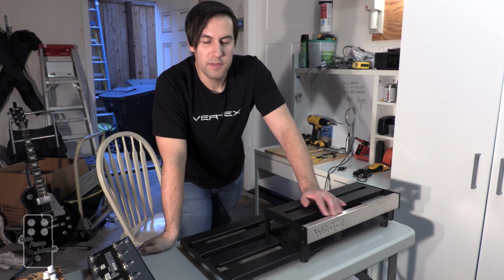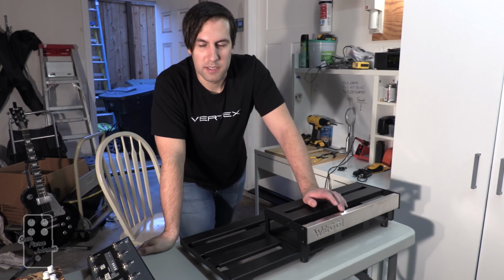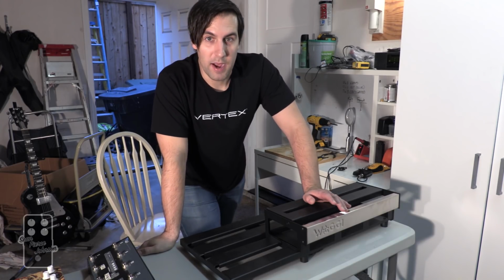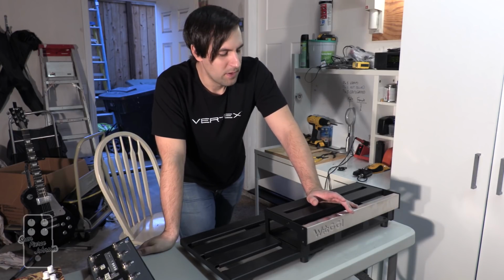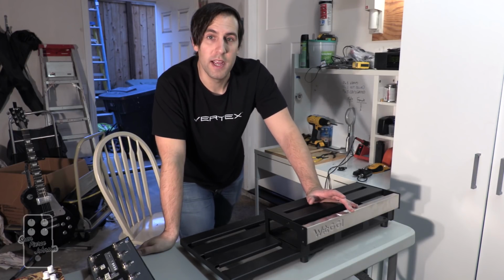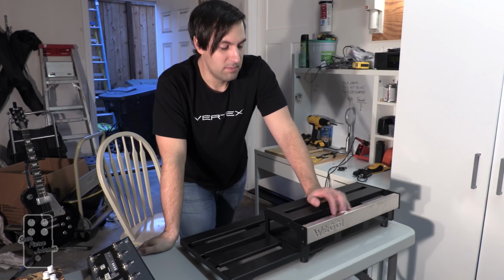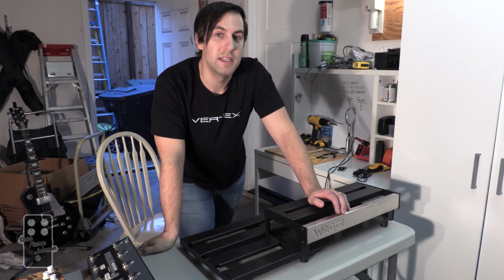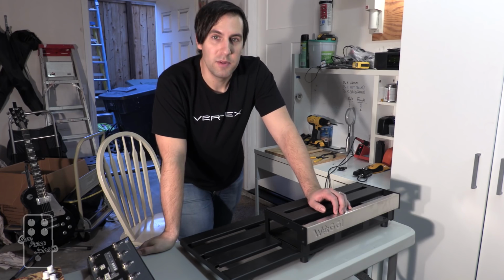Now although I would love to have been able to get some power supplies from the GigRig, because I really do think that that power concept is very good, unfortunately it's just not within my budget right now, and I'm not to be deterred by that. I use what has been given to me and sent to me, and very happily will do so.